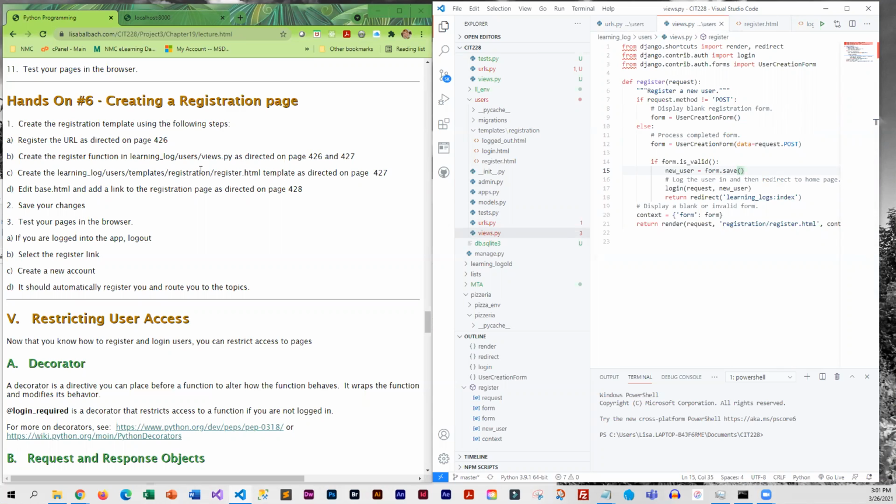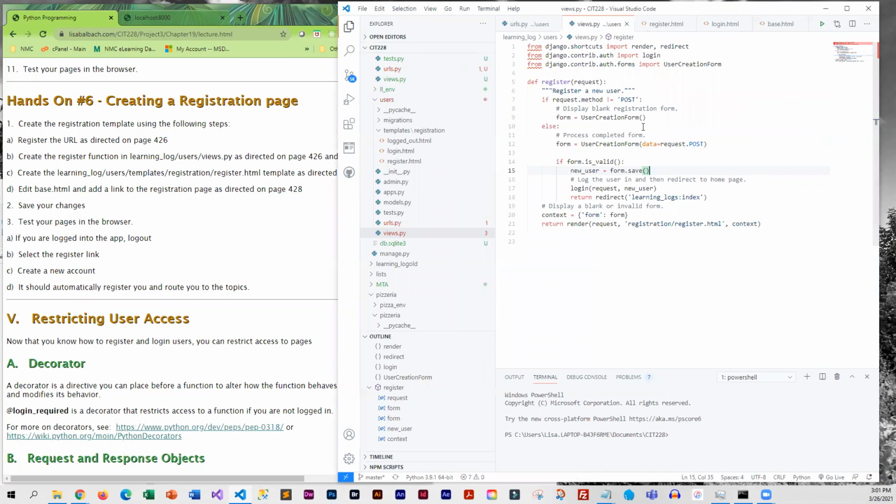And so in the views file, you basically have to create all of this code because there's really nothing there to begin with. So you have to import render and redirect. And render is because if there is an error in the registration page, you're going to render it with the errors displayed. Redirect is because if they do register successfully, we're going to automatically log them in and direct them to the index, which is the home page.